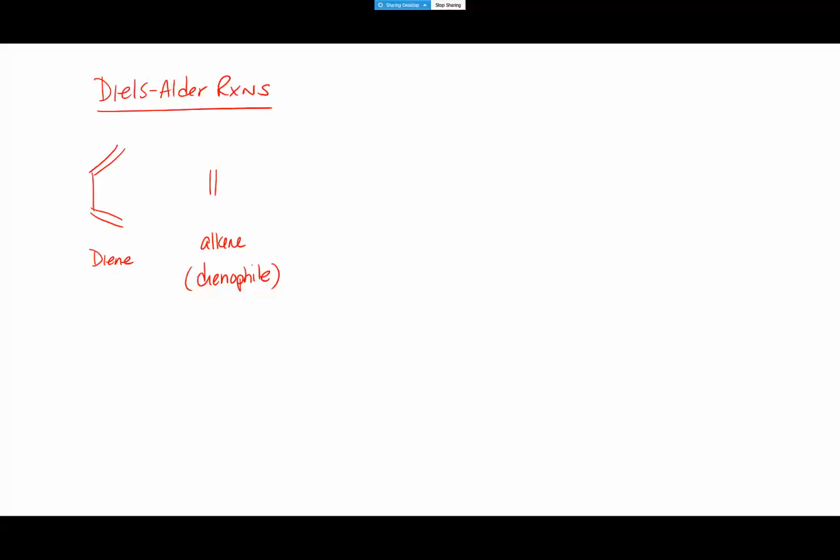So that's why some of our names, Zaitsev was Russian, Markovnikov was Russian. A lot of this stuff like Diels was German, but Diels-Alder was one of his students. So anyway, that's mostly why it developed in Germany. And there was a time when you went to graduate school that you had to have a working knowledge of German if you were going to do organic.